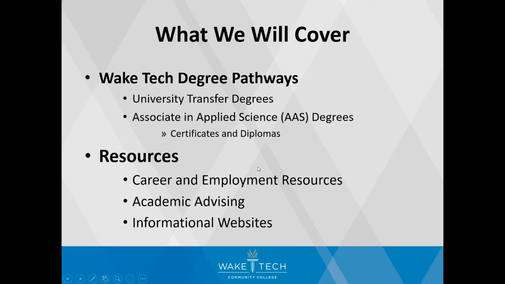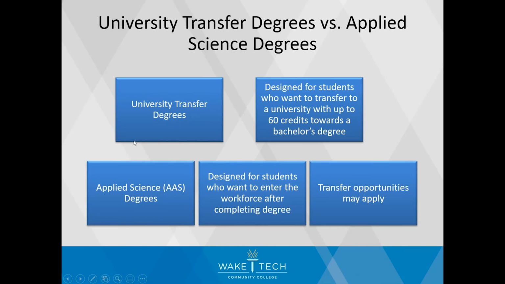And we're also going to discuss some of the resources available to assist you as you are planning your pathway. So some of those resources are our Career and Employment Resources Division, the Academic Advising Division, and informational websites. So first, we're going to talk about the differences between our university transfer degrees and our applied science degrees.